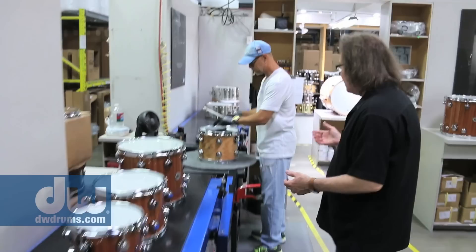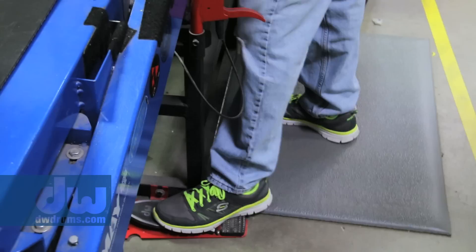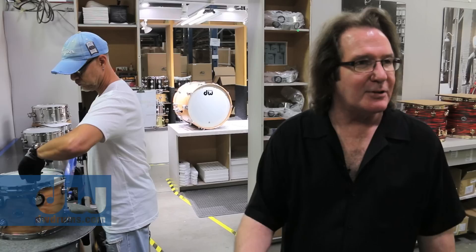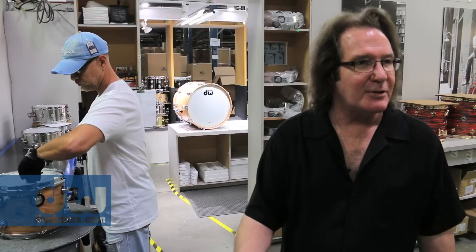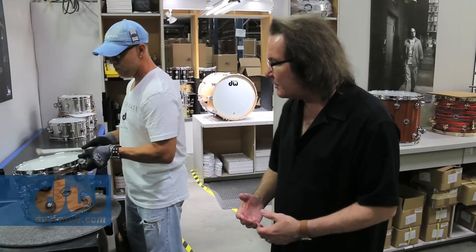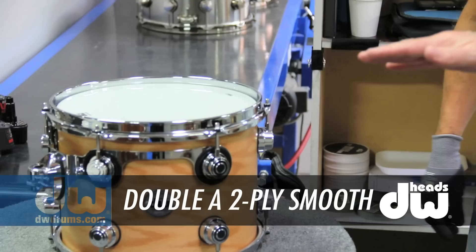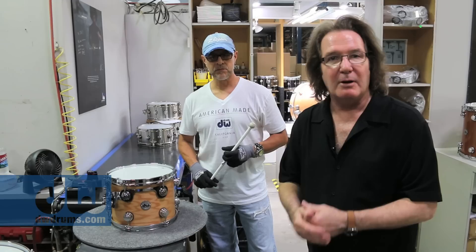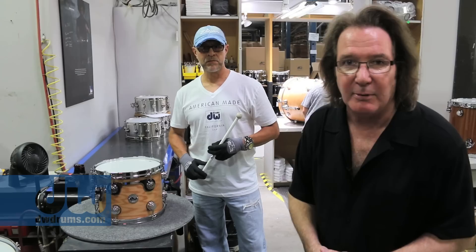The drum isn't done with the assembly process until it gets tuned. Roland is tuning each drum. We've got a cool way to get it up to the right level so you don't hurt your back. When you're in an automobile factory, the last thing they do is stick a key in it and turn it on — that's sort of what we do here. We tune it and then hit it to make sure it's doing everything we wanted it to do. We're applying our new drum heads, which are the AA Smooth Finish that we're very proud of. Scott Donnell and I developed this head. We also offer it in a coated version; it's coming stock with these oak drums. We feel that it enhances the bottom end quite nicely, and those heads are almost indestructible.